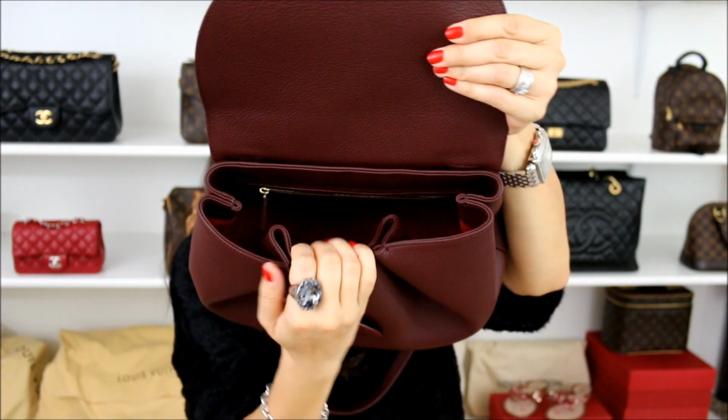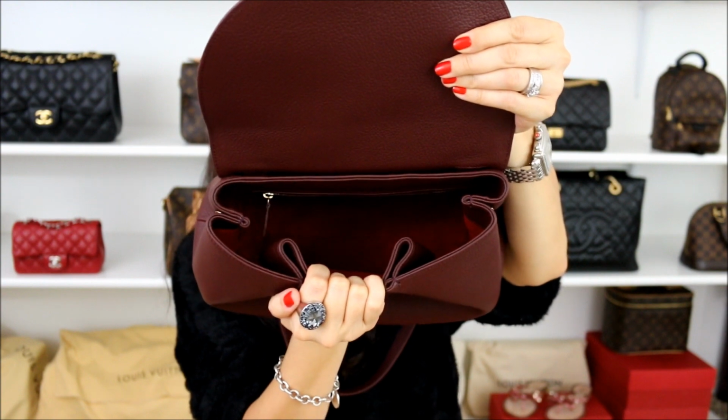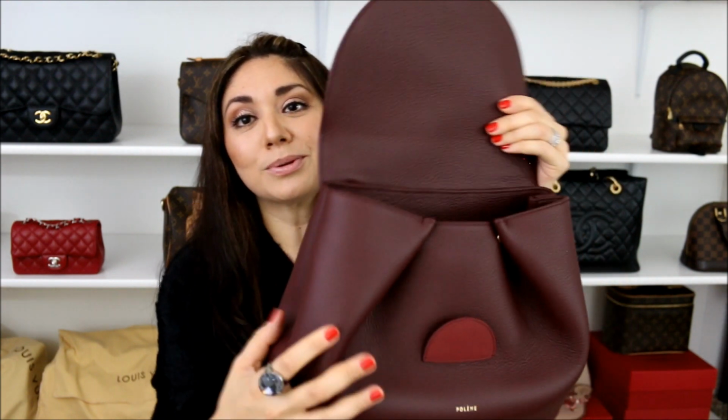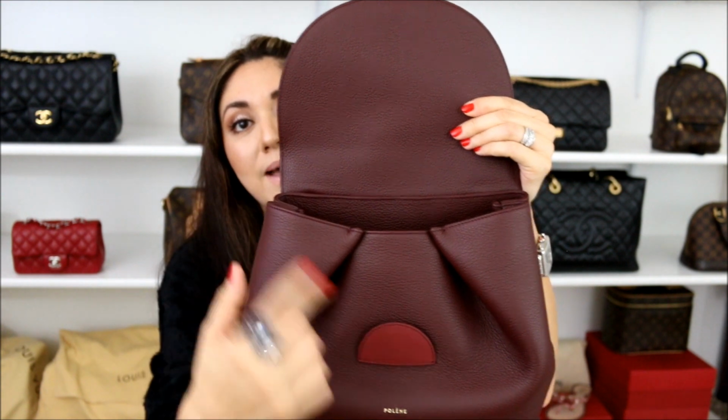Now, I'm sure you guys are probably thinking, oh man, that opening is a little too restricting. You can't really see your items. But the greatest thing about the #1 is that it actually has 4 different snaps to give you a little bit more play. You have 1 on either side of the bag, and then you have 2 on the very front. So let me just pop these open so you guys can see what it looks like. I really like the snaps too because I feel that it makes the bag a little bit more secure, and it also ends up helping to maintain its shape.